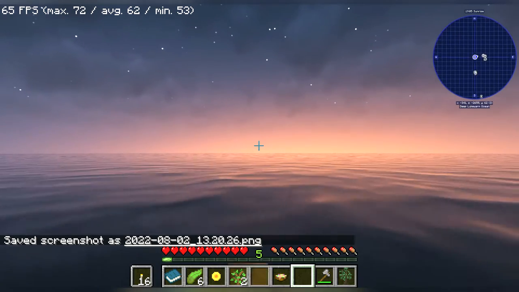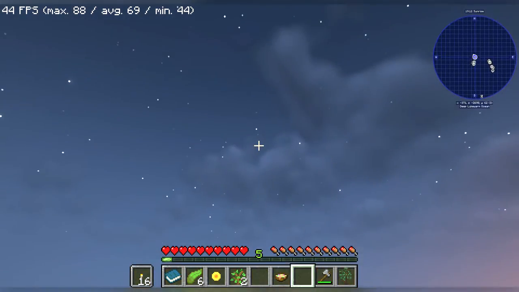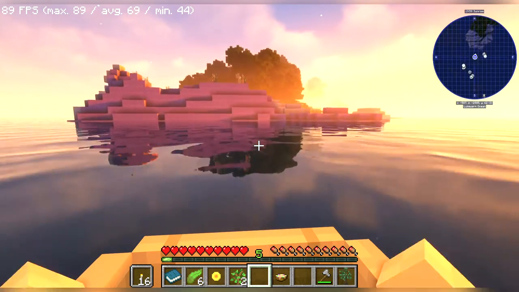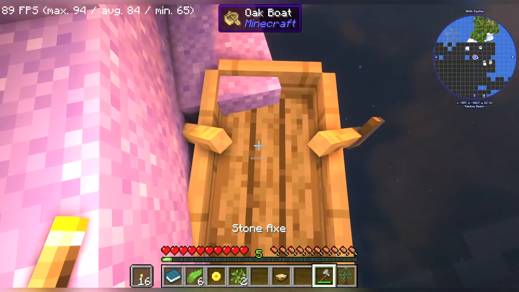There she is! The sunrise! Oh wow, I just noticed stars! That's so nice! There's an island here. We can probably settle here for now. Got us some resources. Here we are. Back in the pink sand area.